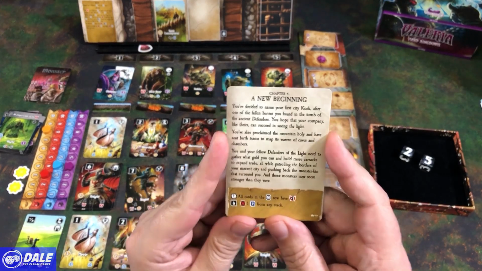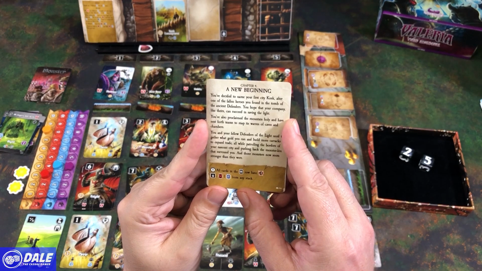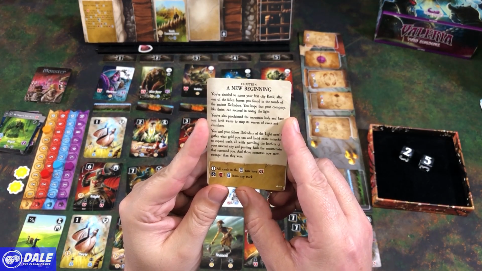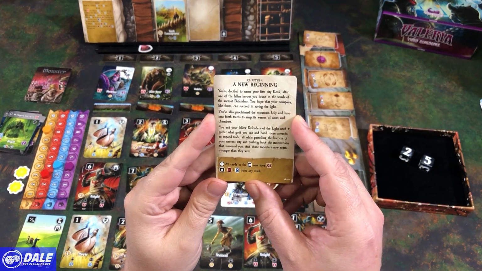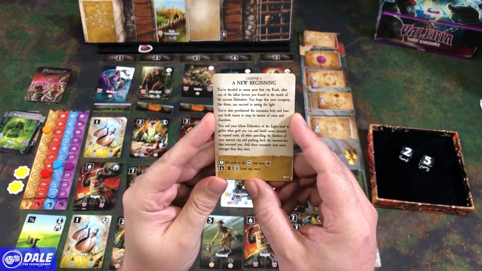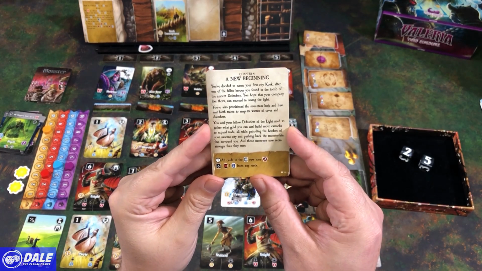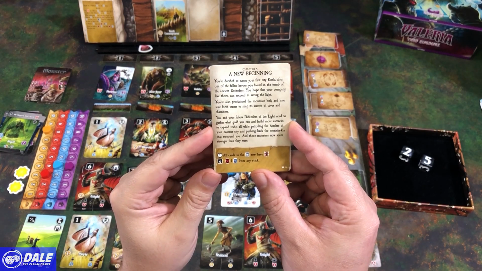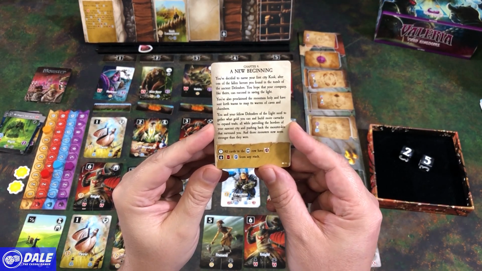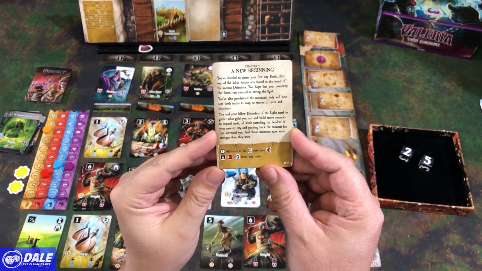Chapter 4, A New Beginning. You've decided to name your first city Kosk after one of the fallen heroes you found in the tomb of the ancient defenders. You hope that your company, like theirs, can succeed in saving the light. Priests also proclaim the mountain holy and have sent forth teams to map its warren of caves and chambers. You and your fellow defenders of the light need to gather what gold you can and build more carracks to expand trade, all while patrolling the borders of your nascent city and pushing back the monsterkin that surround you.